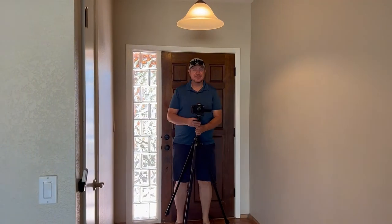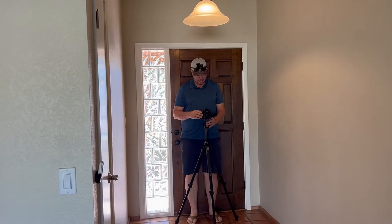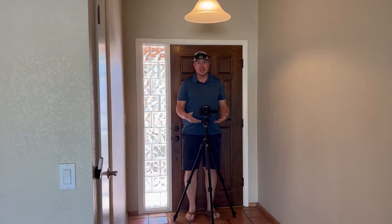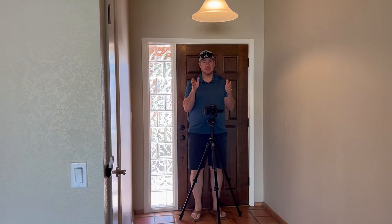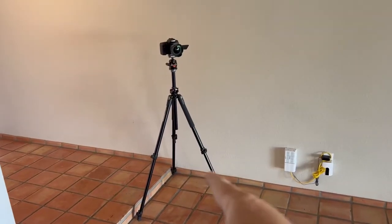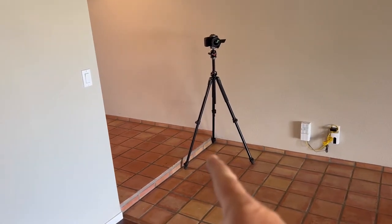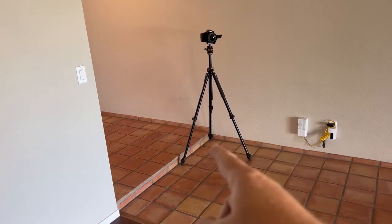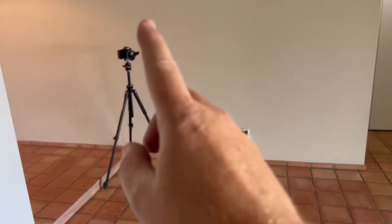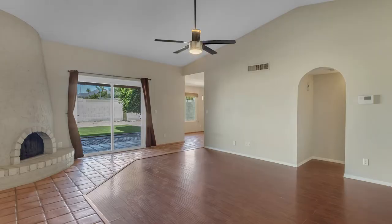The very first thing — even though it might not be a great shot — is to stand by the front door, get your camera at height, and take the picture facing the entrance: the view you get when you come in. Then I put the camera in what I call the corner position — I put the foot as far as I can into a corner, creating this natural corner, and get that lens corner to corner, making sure I don't cut any of the fireplace off.